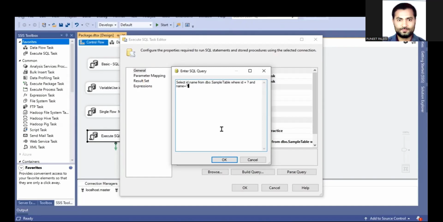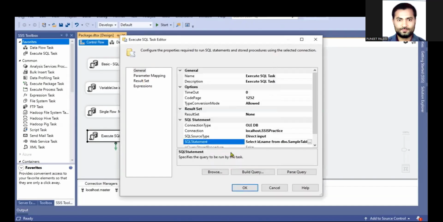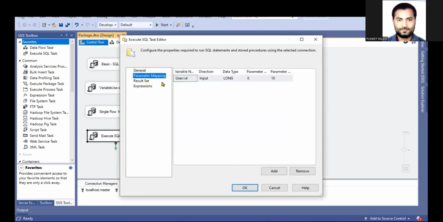And in the parameter mapping, the previous direction is input, and click on add and select name.